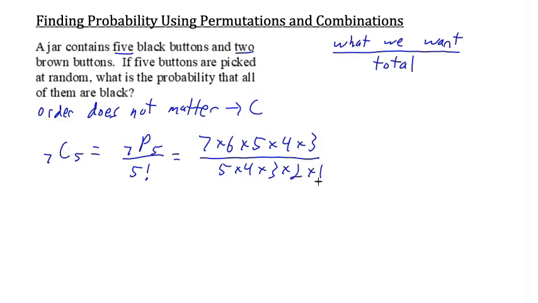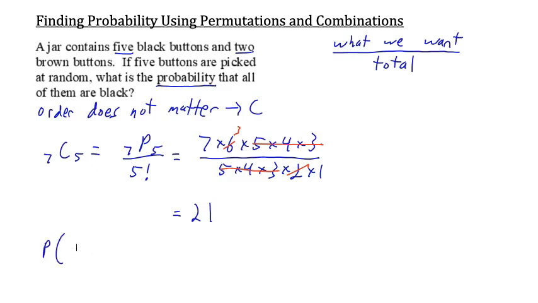Notice this 2 times 1 does not appear in the numerator, so we've got 5 times 4 times 3, which cancel out the other 5 times 4 times 3. 6 divided by 2 equals 3, so that 2 cancels out and the 6 becomes a 3. We don't care about that 1, leaving us with 7 times 3. So when we have 7 things and we choose 5, there are 21 different arrangements, not counting doubles, because we don't care about the order. So remember, this is a probability question. Now, one of these 21 arrangements would be all black.